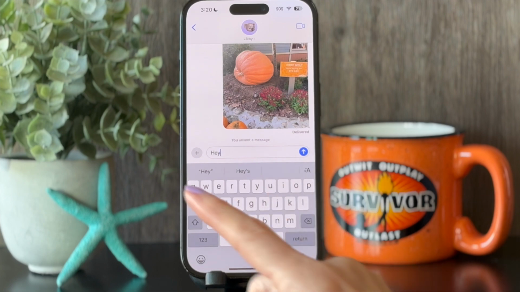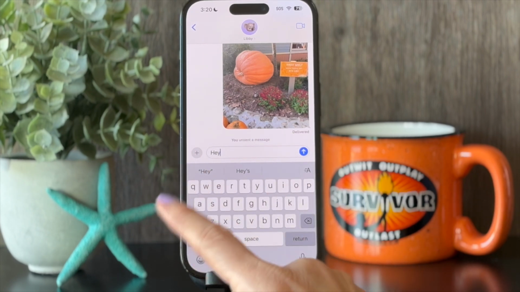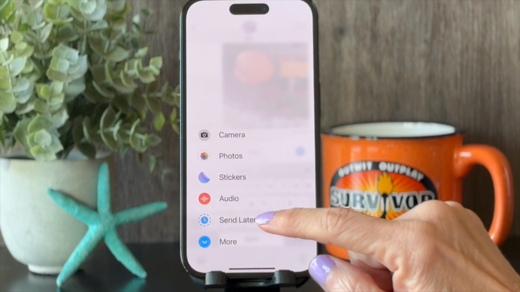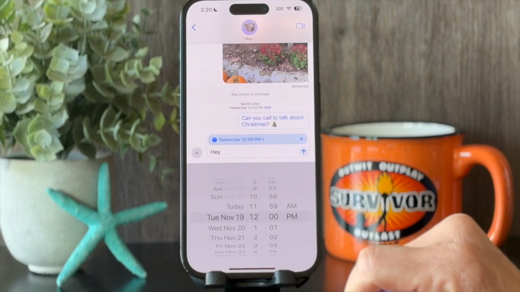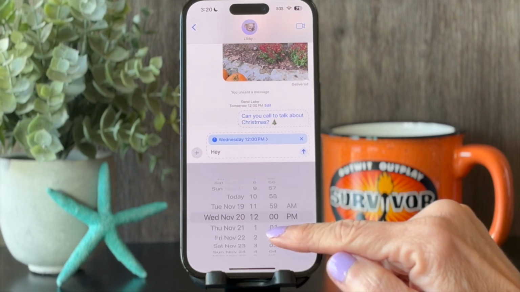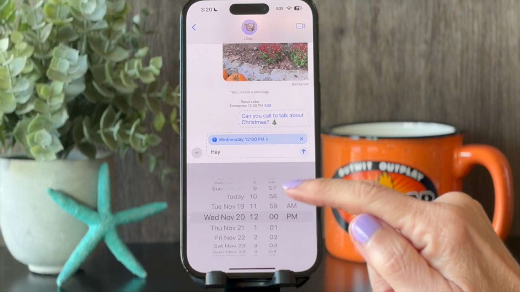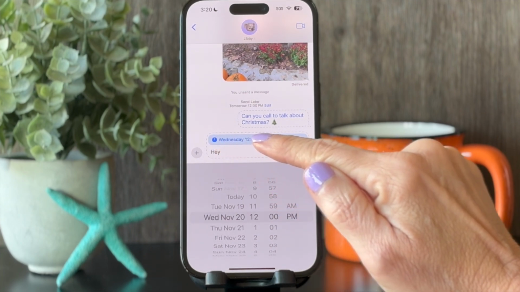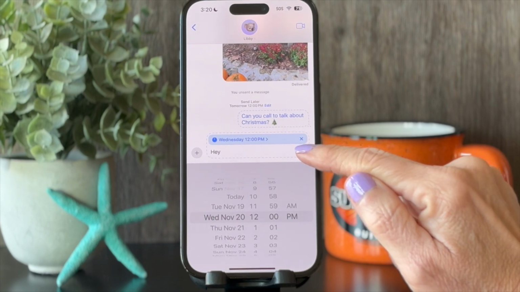Instead of hitting the send button, we're going to tap on the plus. We're going to tap send later. Then you can pick the time you want to send it. When you're ready and that looks good to you, you'll see the day and time. Then you hit send.